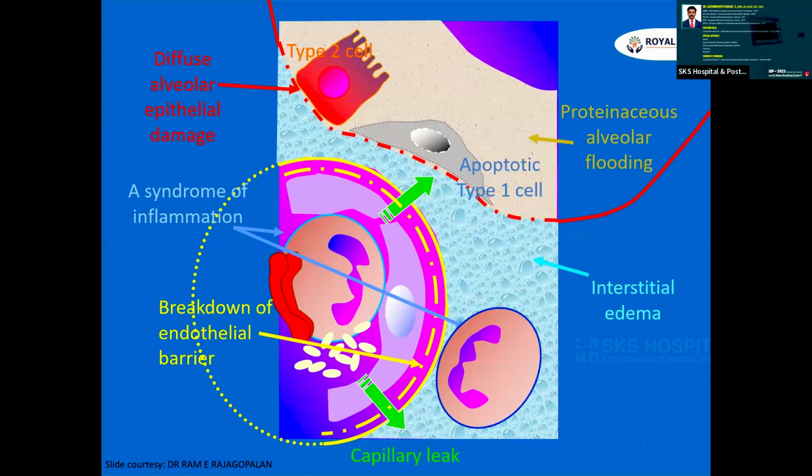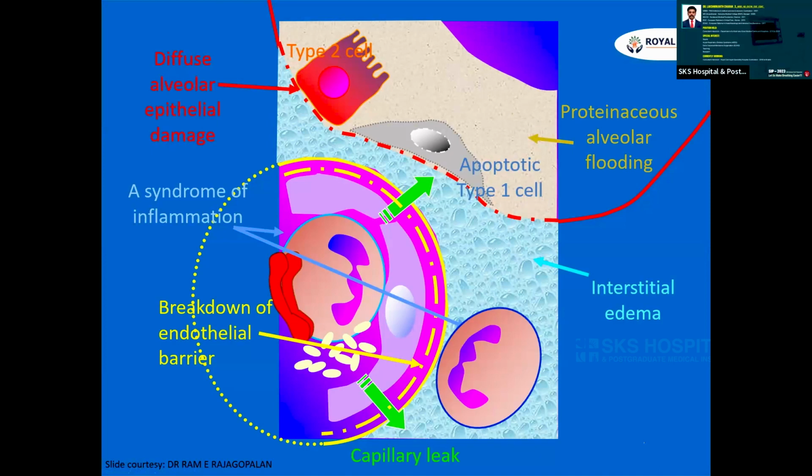When the epithelial damage is happening, because of the entry of this edema fluid, the alveolus gets flooded. With more and more alveoli getting flooded with these fluids, these alveoli will not be useful in oxygenating the patient. So with more and more lung units getting involved in this ARDS, more and more oxygenation problems will be faced by us. There are two basic mechanisms by which the oxygenation problem happens. One is because of the flooding of the alveoli, and the other is because of the alveolar collapse. The alveoli collapse predominantly in the posterior or the dorsal portion of your lung. These two things make fewer alveoli involved in oxygenation, with more shunt causing the oxygenation problem.